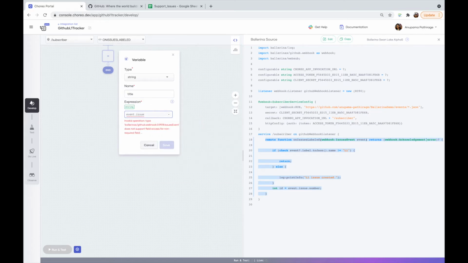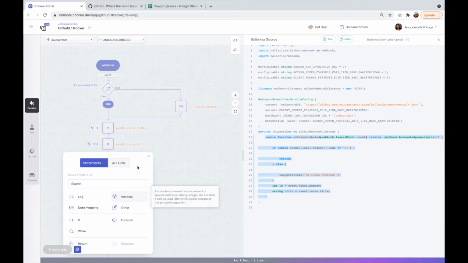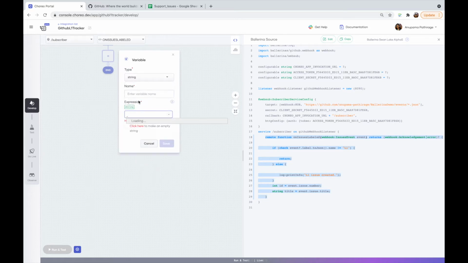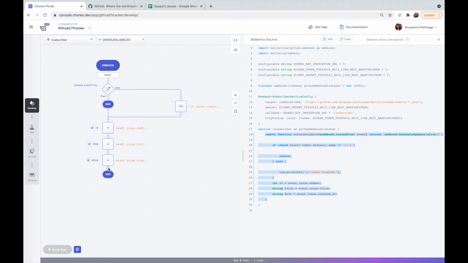So we can take it as event, issue, and the title. Save it as well. Then the third and the last one, again a string and the created at date. I'm going to take it in the same way and save it. Now all the three variables have been extracted. You can see the diagram and code here.